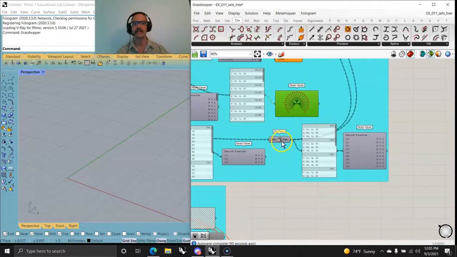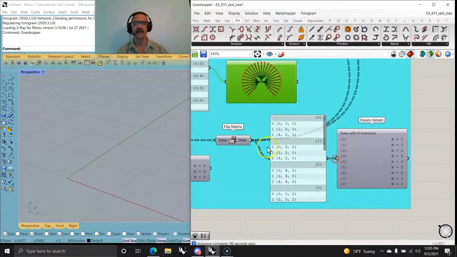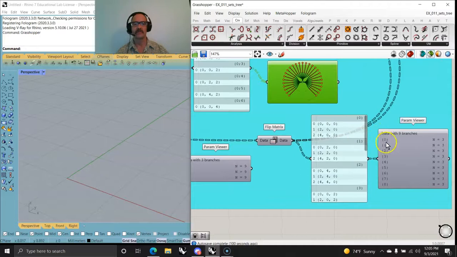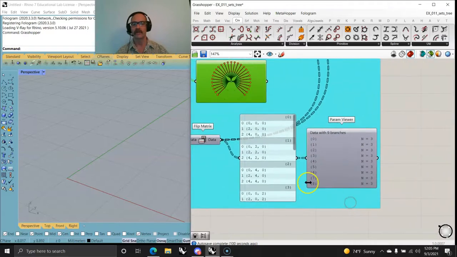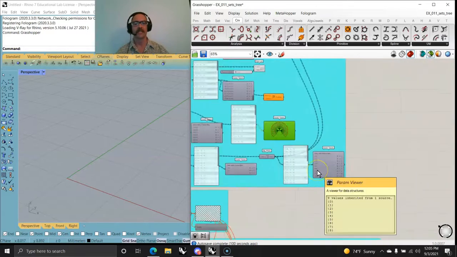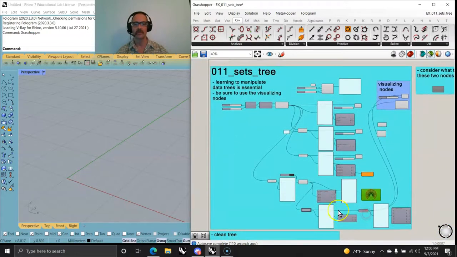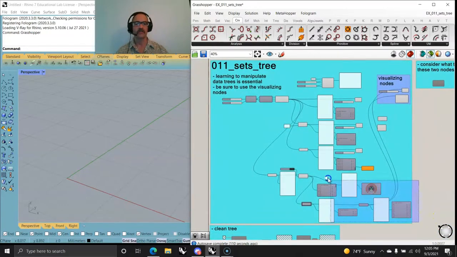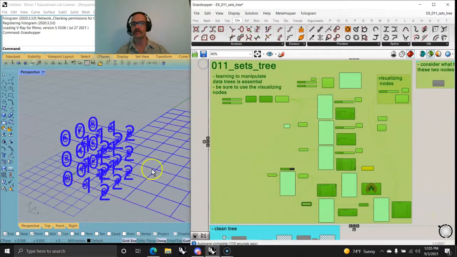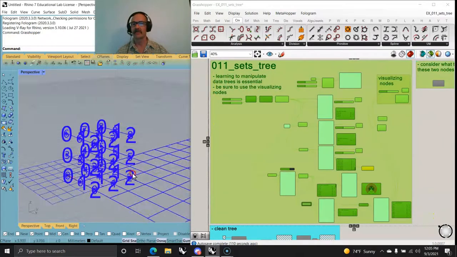And I might be talking a little bit about flip matrix when I'm doing that. And that's a very simple system. If you have a single path down this side, a single branch structure, you can flip the items on that with the number of branches. And that's an incredibly useful common tool of what people use. And I start with those because just the visualization, like I said, of what's going on there is enough to start wrapping your head around.